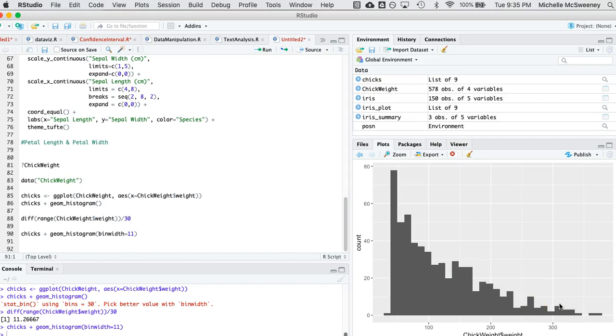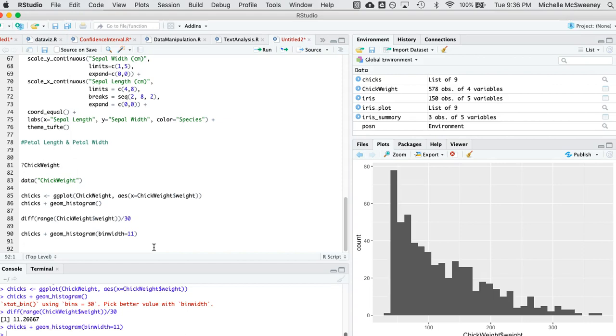This is kind of beyond the scope of this course, but in general, the best approach is to use this function of finding the difference of all of the weights across the range and then dividing it by 30, unless you have some very strange dataset. But I don't think that you will for quite a while.